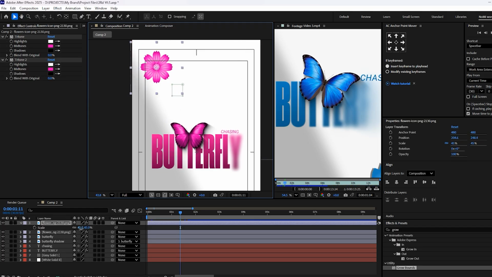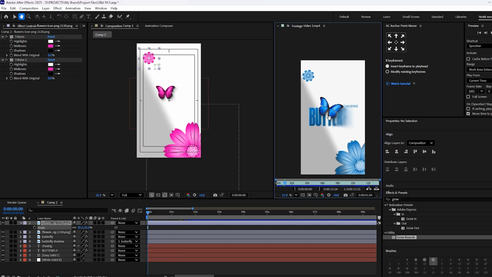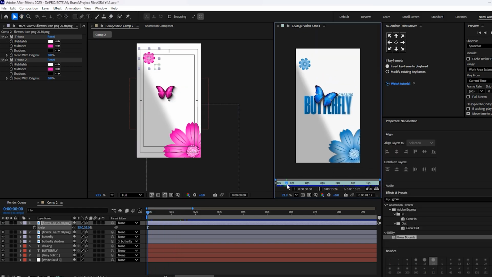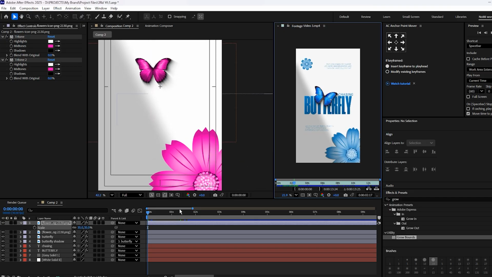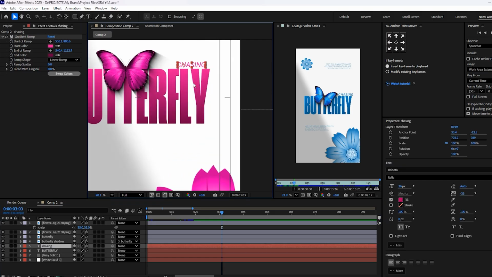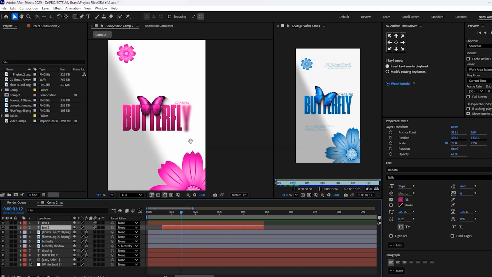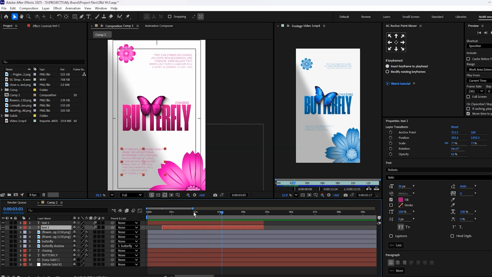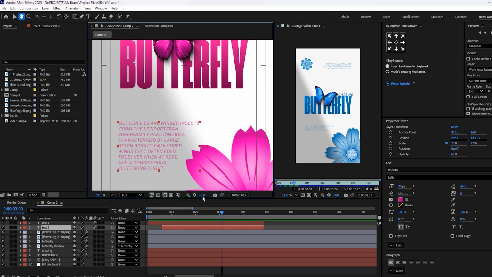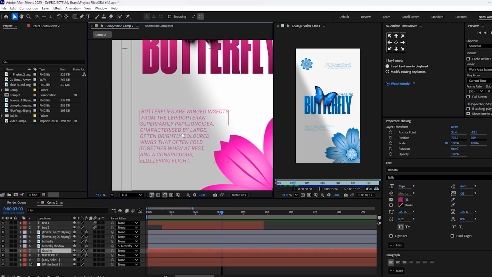Now scale it a bit more like that. Now simply what we need to do is make this text come in after the whole text came, after the 2 to 3 second mark. So we simply copy and paste this chasing text, but remember we change one setting there. Let me show you. Here we got this text. Here, have a look. I just turned this one. Here I selected characters in the settings, but here I select lines.